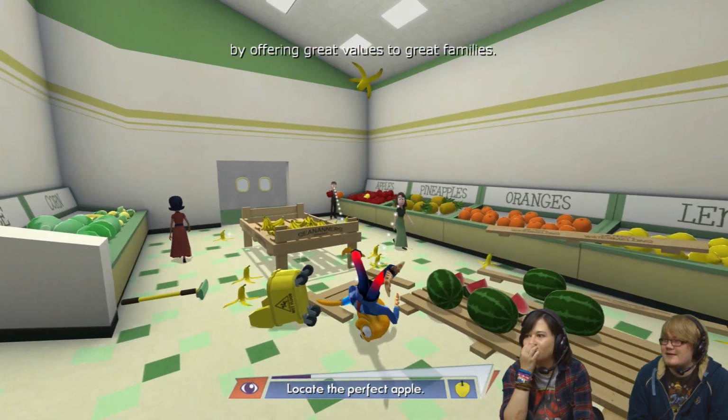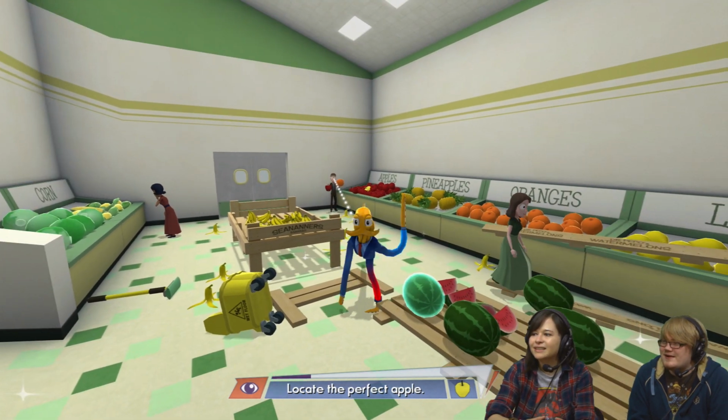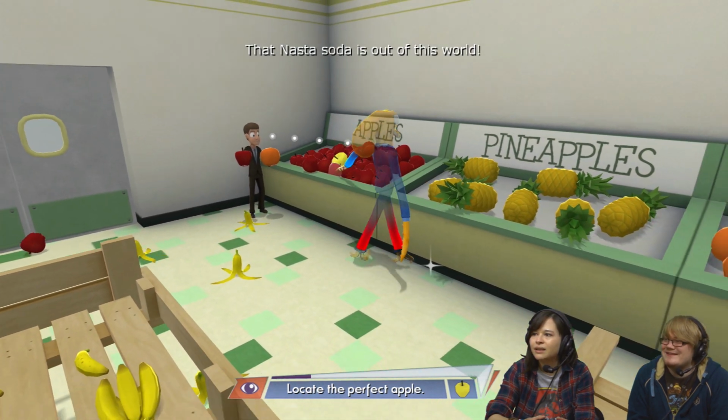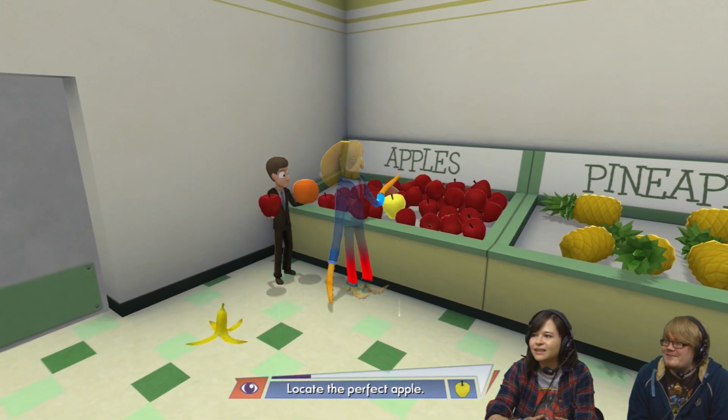It's okay. They're all looking at you, Duncan. Slippery. They're all looking at you. Don't laugh at me. It's slippery. Okay, there it is. Oh, why are there so many bananas? Not this one. Not this one. Not this one. What's so special about that one? It's golden.